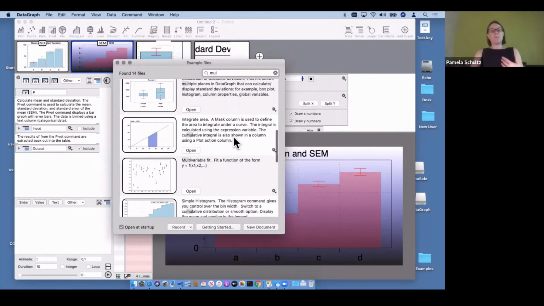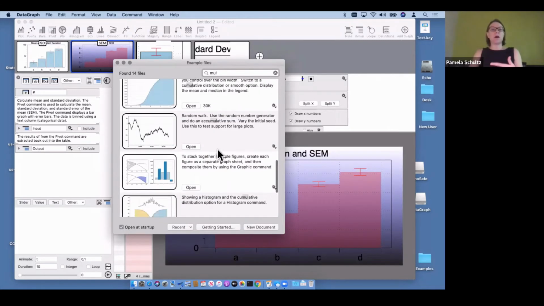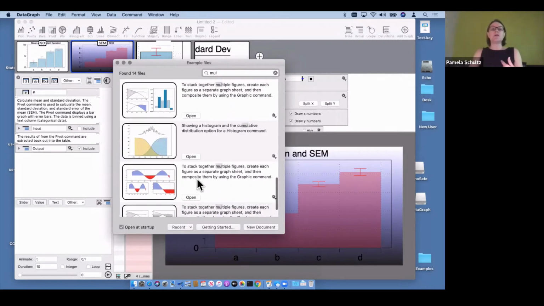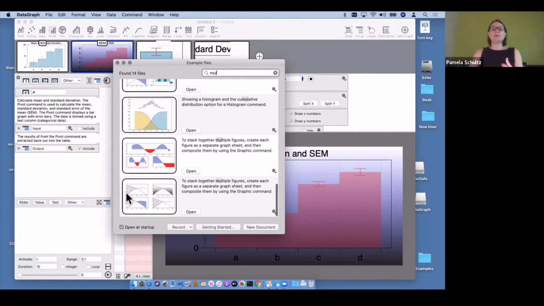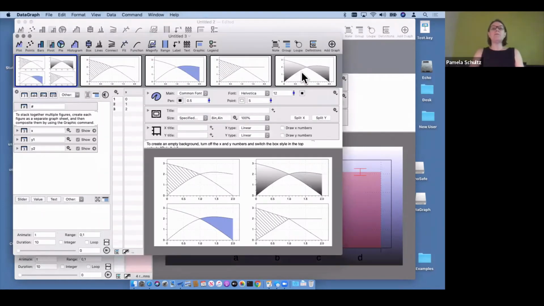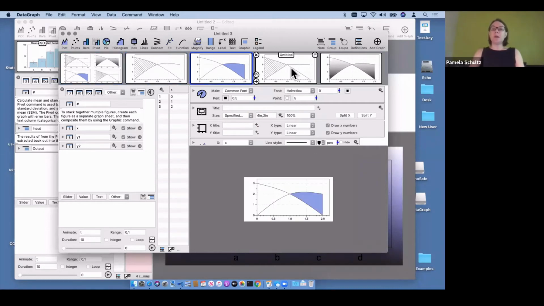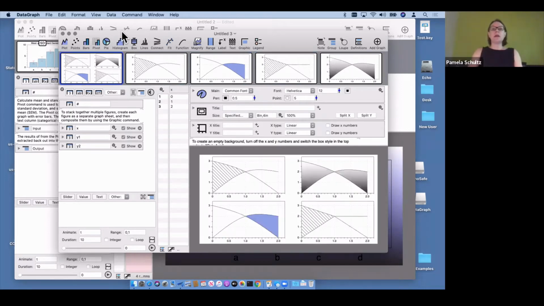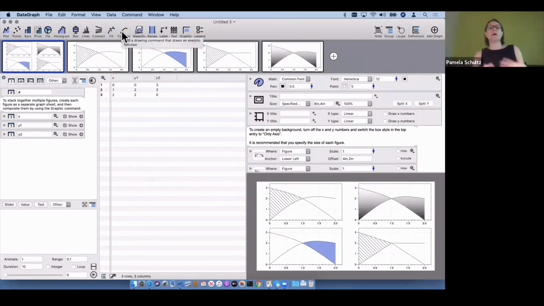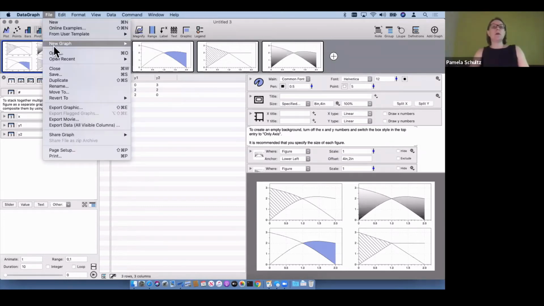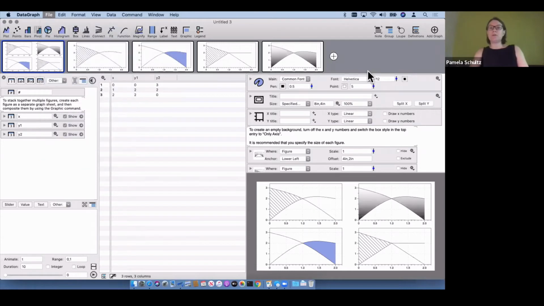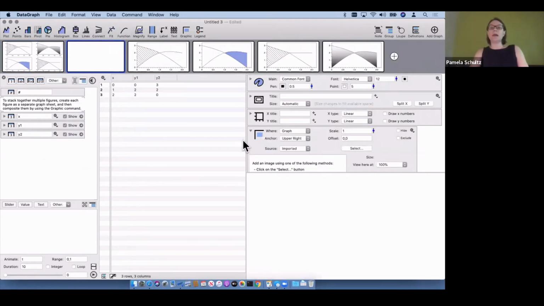So for example, if you go into the online examples and I started typing in multiple figures, you can see here, this is an example with multiple figures that are stacked together. And if I open this file, this is an example where the individual figures have been created as separate graphs, and then they're pulled together in this graph style that we call a composition graph. So I can take these individual images, and this new graph for composition creates a completely blank canvas.